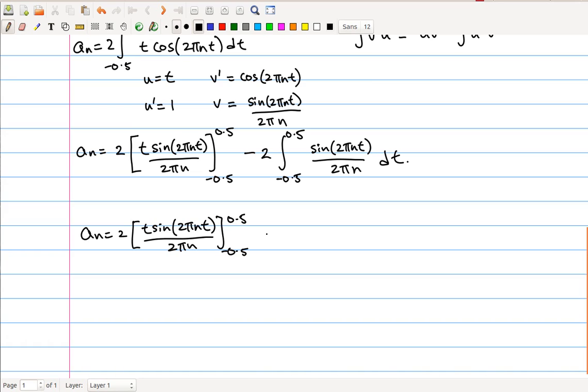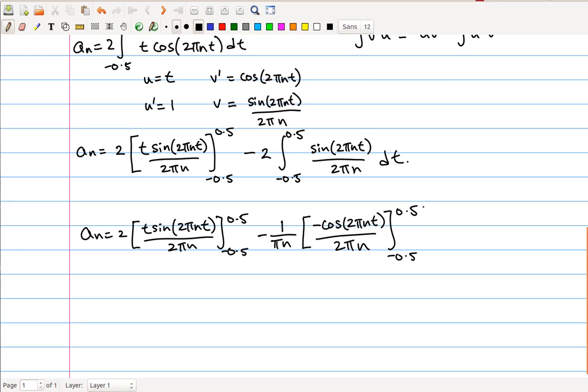Let's just finish the integral. Okay, so it might be a good idea actually for me to pull this out before I finish this integral. So let's pull that out first. So taking this outside, the 2's will cancel, leaving me with 1 on pi n. Okay, so now integrating this. Sine goes to a negative cos 2 pi nt divided by 2 pi n. Alright, good. And of course, don't forget your upper and lower limits.